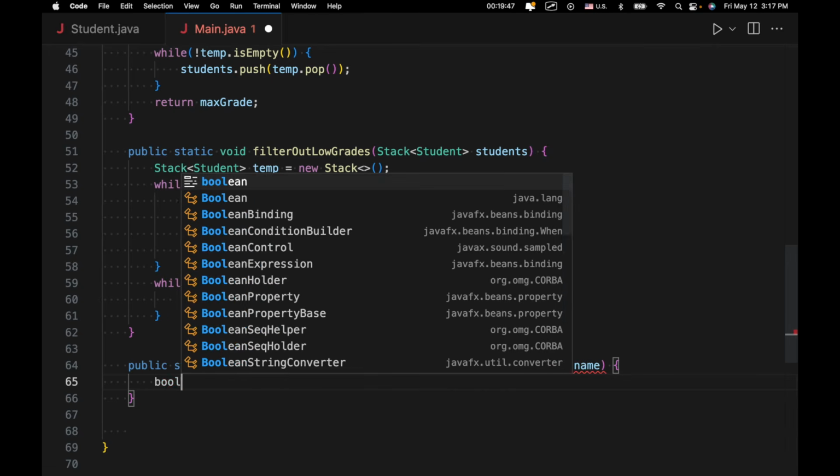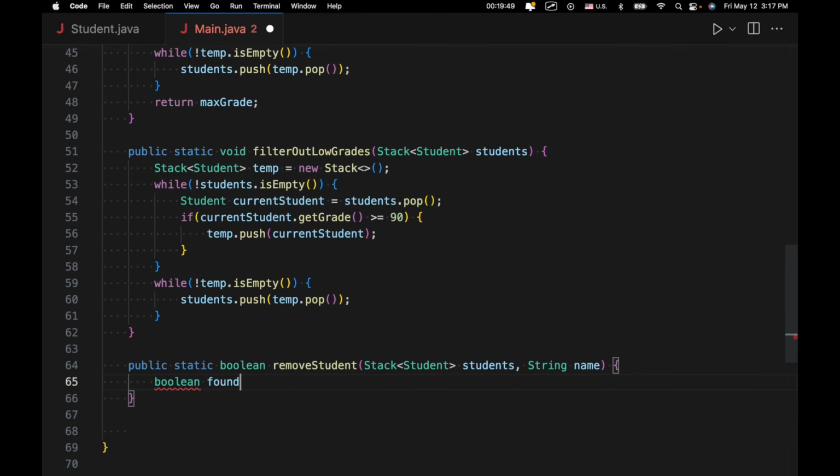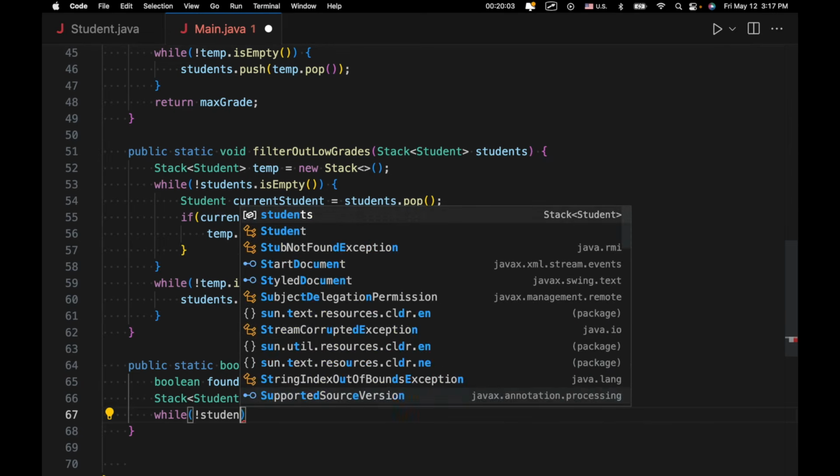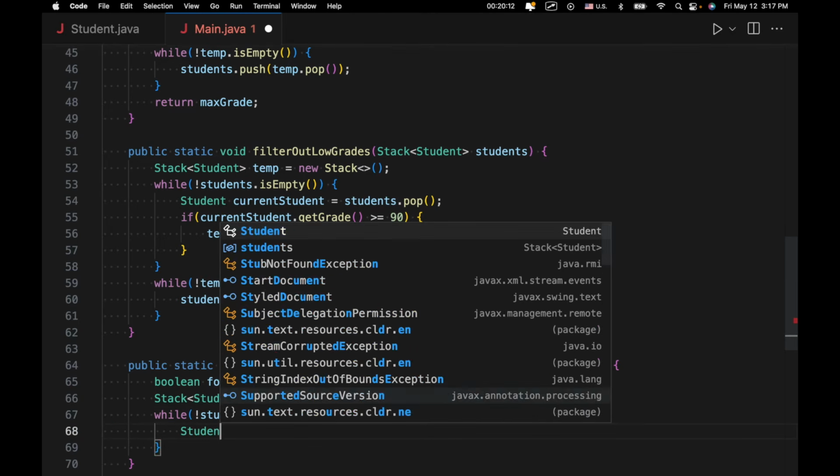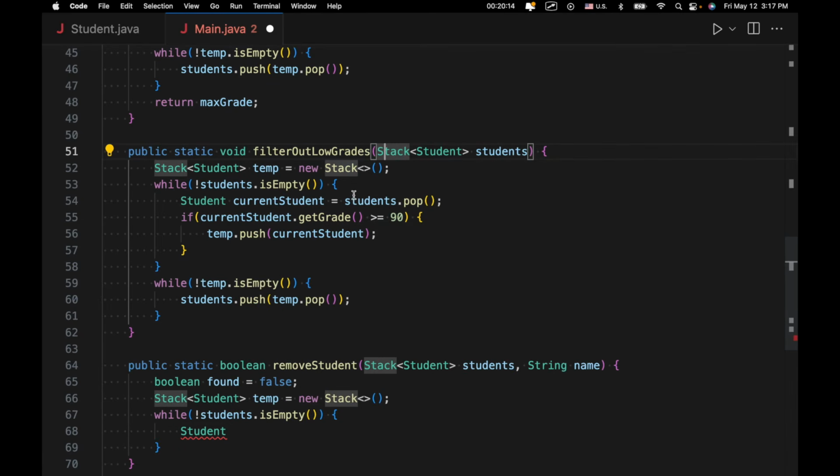We're going to have a variable right here called found, and that's going to be false to start out with. And then as always, we're just going to need a temp stack or temporary stack. And we're going to say while not students.isEmpty. Student currentStudent, so we're just going to have this same line right here.